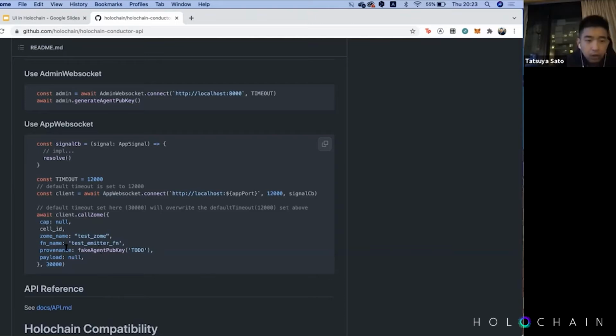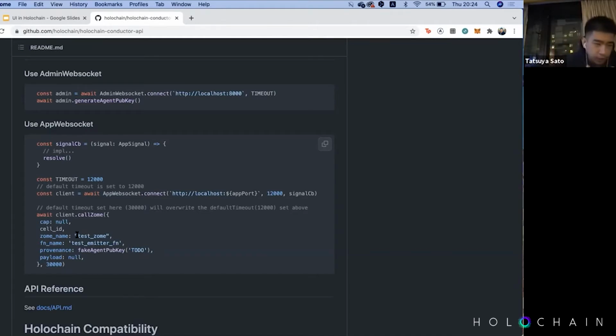So cap is short for capability token, which is something you would need, for example, if you need to make a remote call, the one I explained a while ago. You could set certain functions in the Holochain app that you make to require a cap grant.